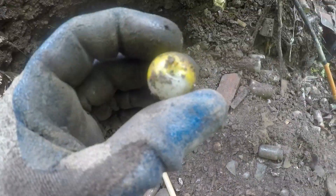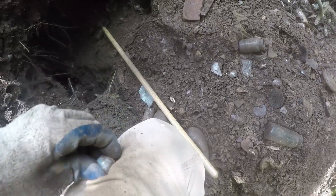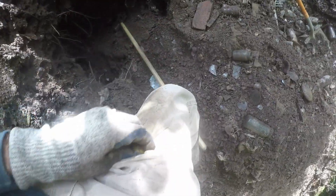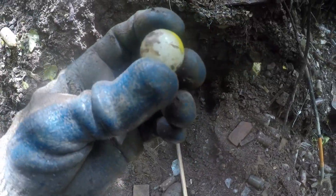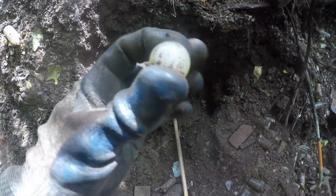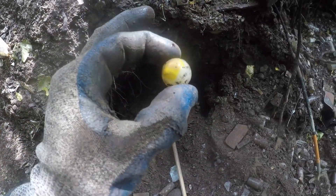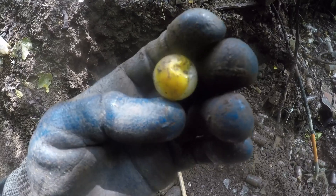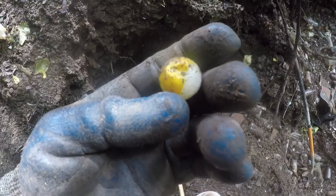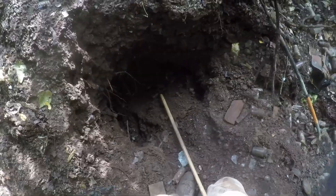I'm definitely back on the marbles. This one has some kind of manufacturing error in it — there's some weird error in that marble. But man, that's some kind of big lemonade patch shooter. Look at it — that's kind of nice, kind of looks like an Acro patch marble. That's a shame though, it's messed up.